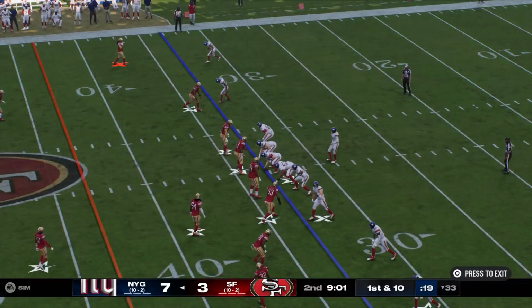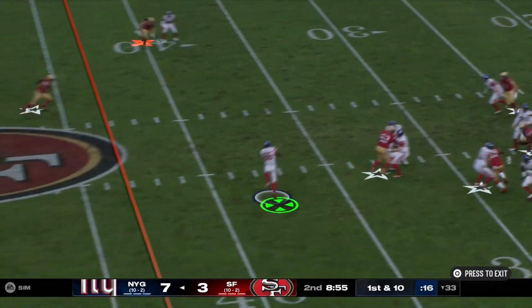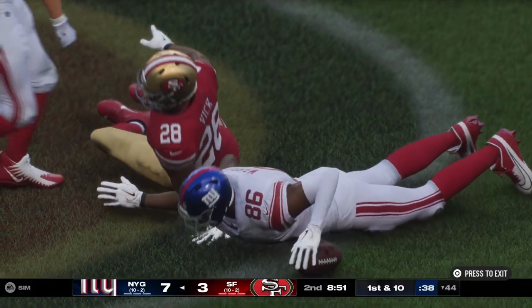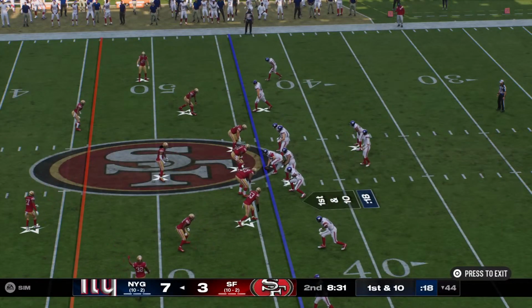All right, all set up now. 1st and 10. Out of the gun, they'll look to throw. Completed over the middle. And he'll get it up to the 44. Give him 11 yards, Brock, and a fresh set of downs. From the 44-yard line now, 1st and 10.